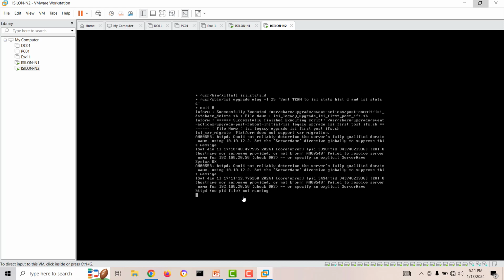So again, after this node is joining the cluster, at the end the cluster will start the HTTPD service, which is our GUI service, and we will open the cluster again.